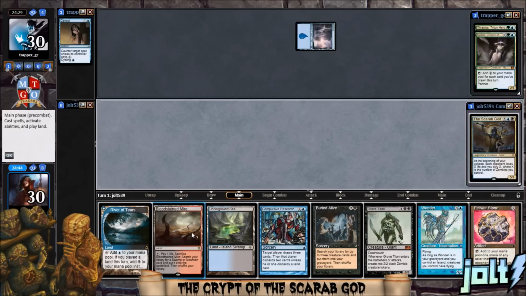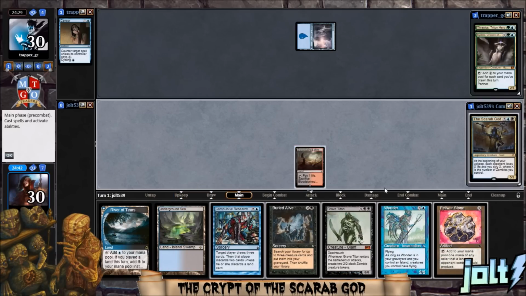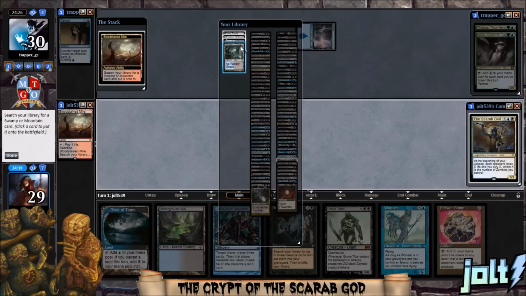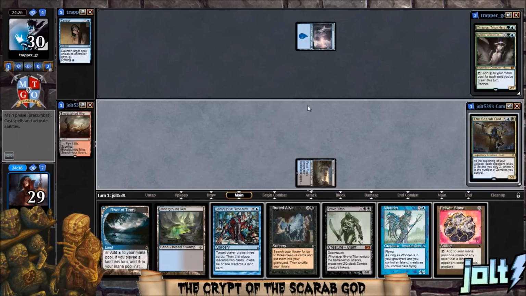Let's go ahead and get the Bloodstained Mire down. Let's go ahead and crack. We'll go ahead and grab the, I think there's the dual cycle land that comes into play tapped. I can never remember it. Fetid Pools, that's what it is. Go ahead and put that into play tapped. Anything else? Now we're going to go and pass the turn.